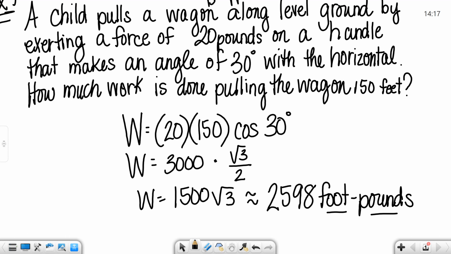All right, so that is lesson 7, our dot product and our work done. And all of the work problems that you have are going to be similar to this one, so I don't want you to think it's going to be some variety of questions that all say something way different. They're not. They're all going to follow this same general format. So let me know if you've got any questions.